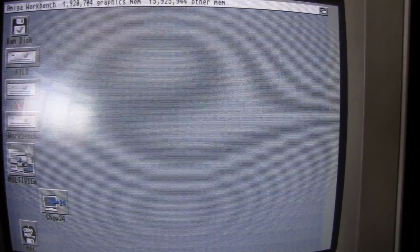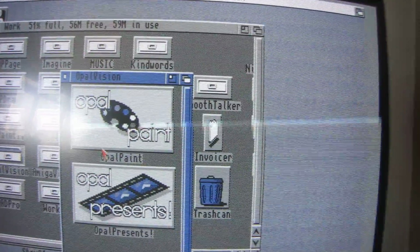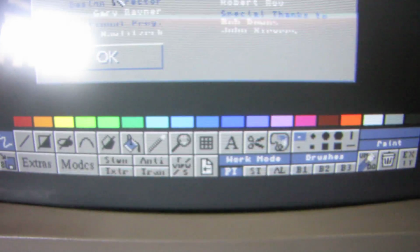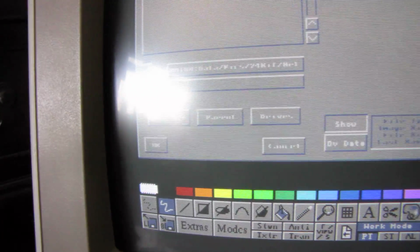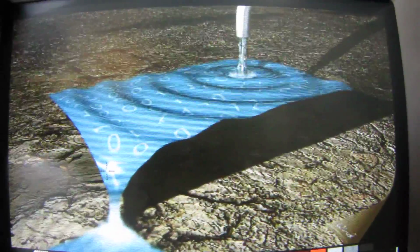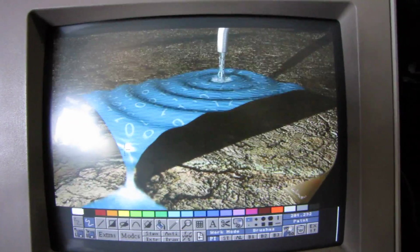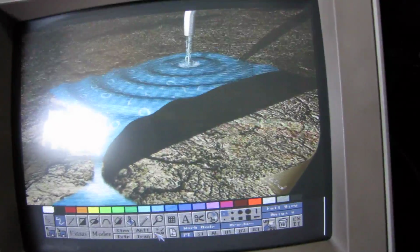It has the Opal Vision all working, so for example, if I start up Opal Paint, sorry for the reflection in the monitor by the way, yeah, it's the colour palette. And I will load up a sample image just to show you the quality of the 24-bit display. Here's image resolution. Sorry about the reflection on the screen by the way, the sun's pretty bright. Yeah, it just takes a few moments to load up, but you can see the 24-bit colour really comes through. This is a pretty advanced computer for its day, but obviously it shows its age nowadays. Okay, I'll quit that.